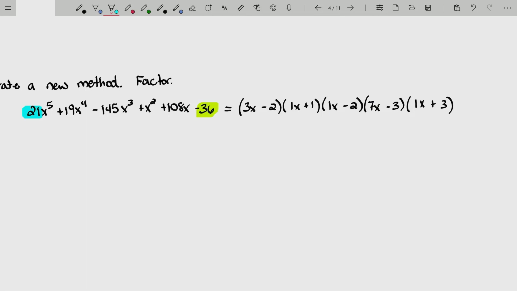If you were to multiply out all those factors, all that mess on the right hand side, the stuff that creates the 21 in blue there, well, that's going to be the product of all these lead coefficients. 3 times 1 times 1 times 7 times 1, that is a 21. So that's just to let you know that that's how you get that lead coefficient of 21. It's the product of all the lead coefficients in the linear factors. And I'm not telling you that's how I created that factorization. I'm just telling you that's a fact.